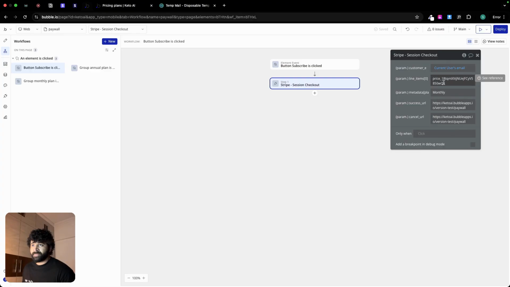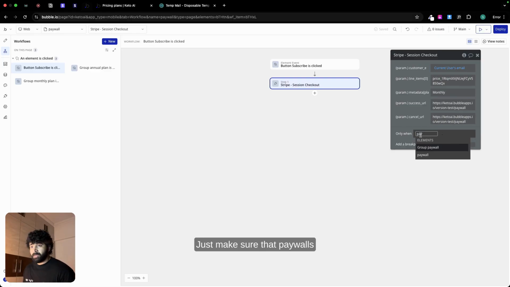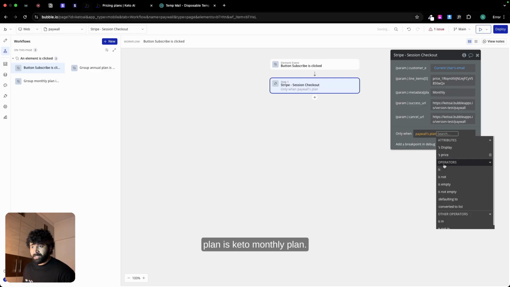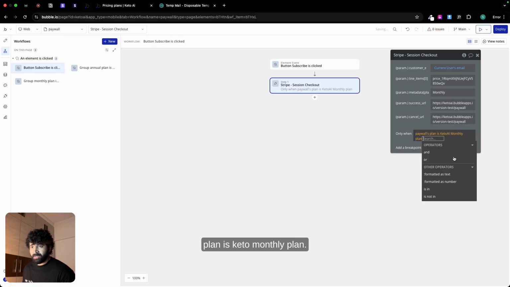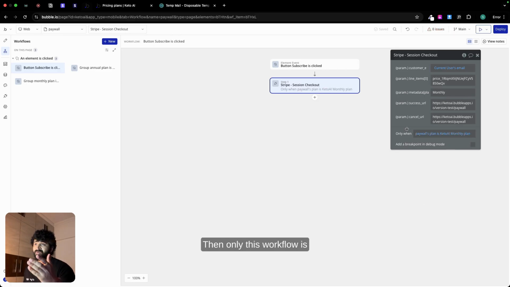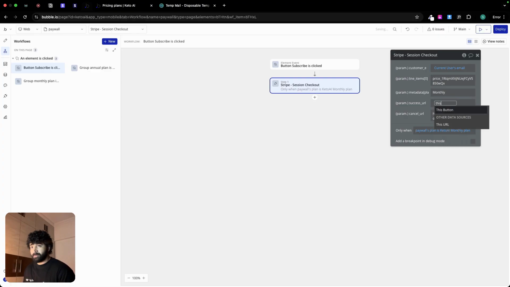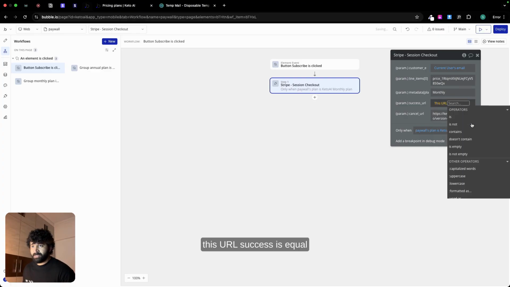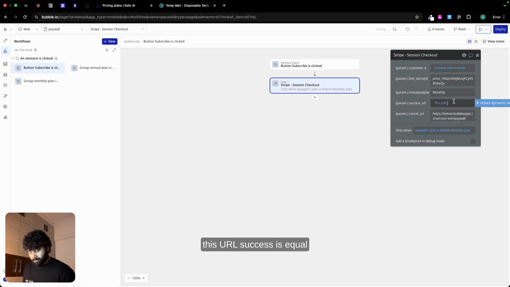Line item, we can use this. Just make sure that the paywall's plan is keto monthly plan. Then only this workflow is going to be initialized. And over here, it's going to be this URL, success is equal to yes, or you know what, true.